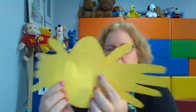And I'm going to just go ahead and glue those on my chicken right now. So I'll glue one. I'm going to glue them onto the back. Use some glue stick for that. Okay, I've just glued some on the back. And I'm going to put one here. And I'll put the other one over here. So that's already looking a little bit like a chicken, isn't it?